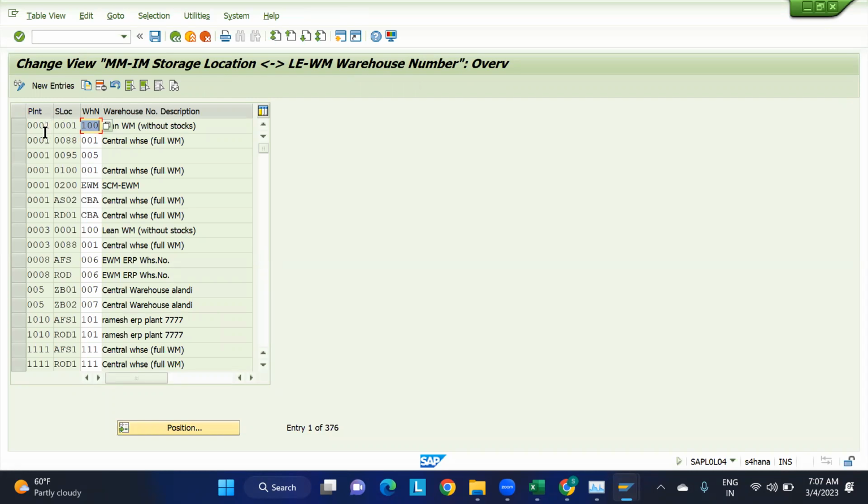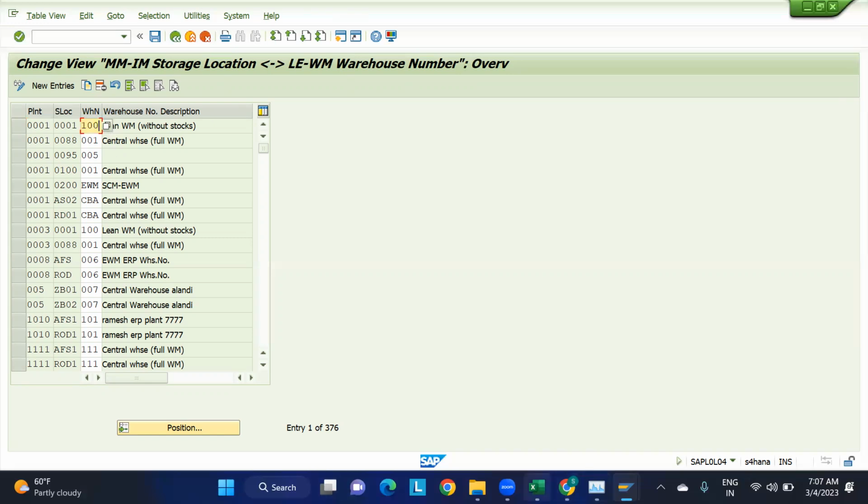Now I just want to assign my plant and storage location combination to WM2. So whatever plant, one plant with one storage location, we can connect with one warehouse only. This is 1:1. If you say the same plant with the same storage location, you cannot connect with a different warehouse number. It is not possible at all.